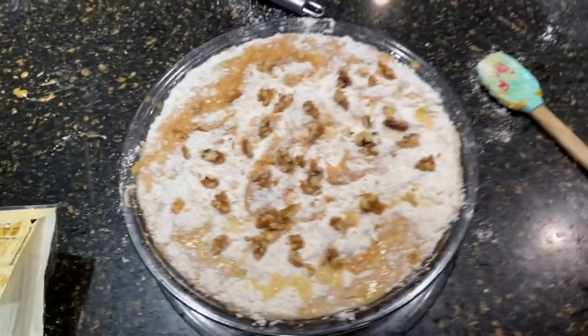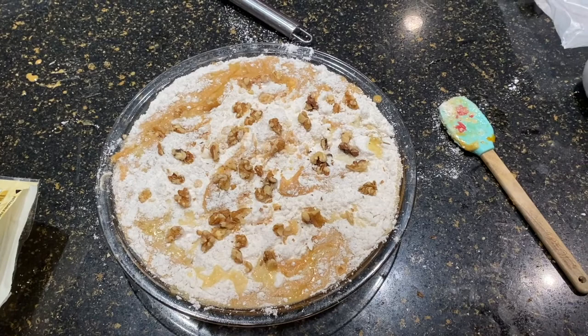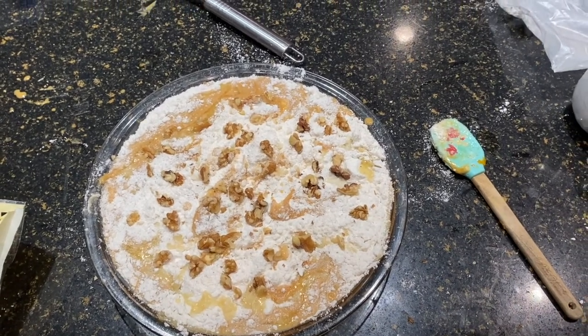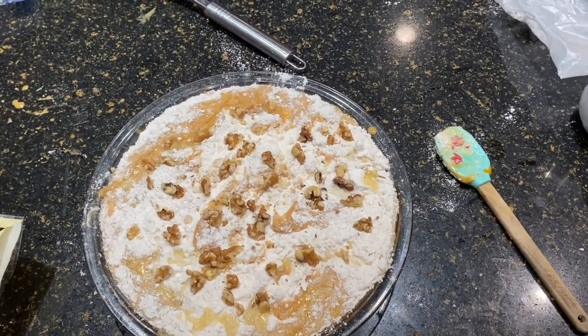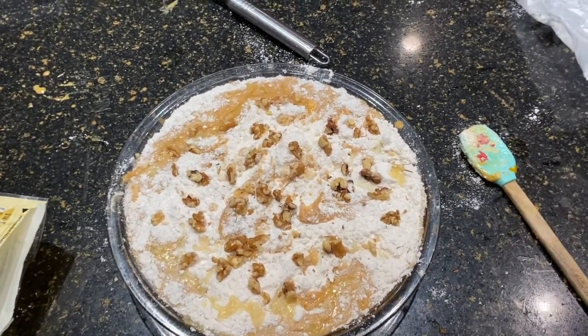All right, that's it. That's our pie. Let's call it a vanilla wafer holiday pumpkin dump cake pie. Okay.